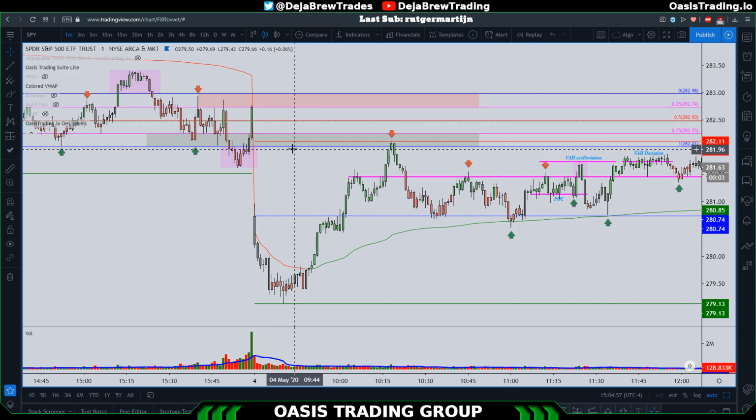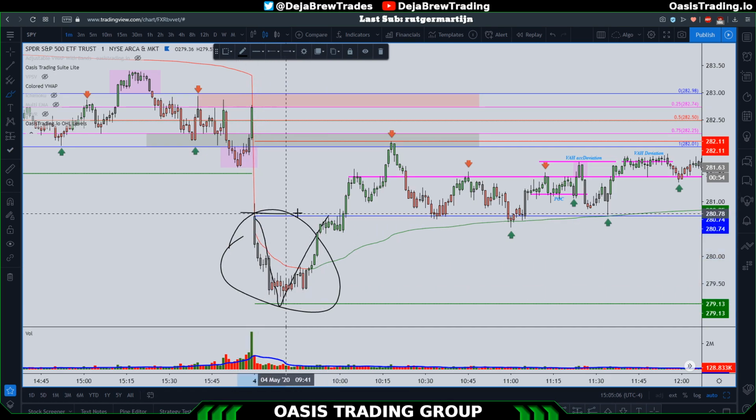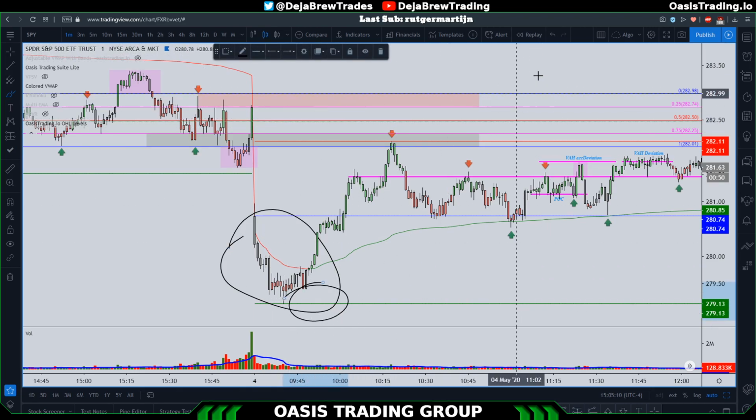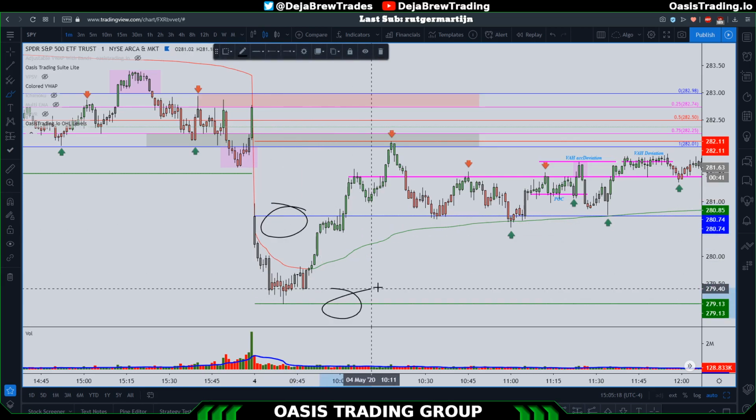So you saw that initial gap down. You saw most of the volume towards the morning session being towards the low. So you had that failure downward, and then you reversed, right? This is where your open is, right here on this blue line, and then the green line was your low of day. I'm using the new indicator that we just released to the Discord, the Oasis Trading open, high, low levels. So blue is going to be the open, green is going to be the low, and red is going to be the high, right?